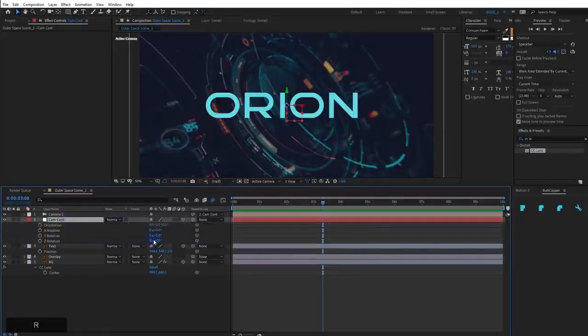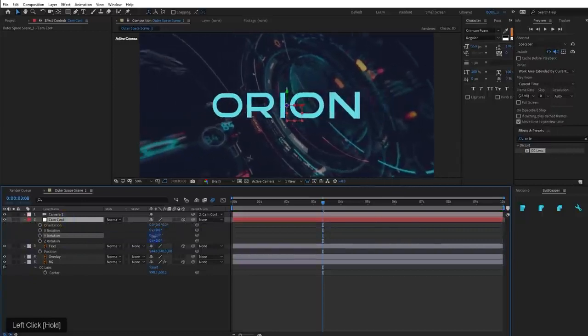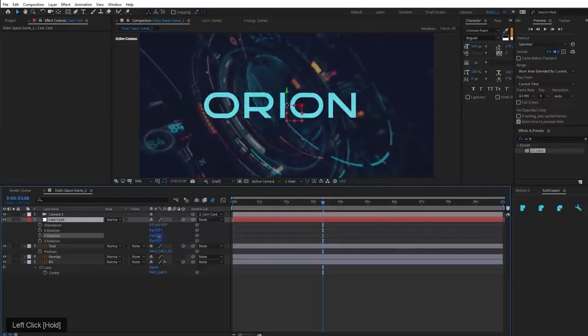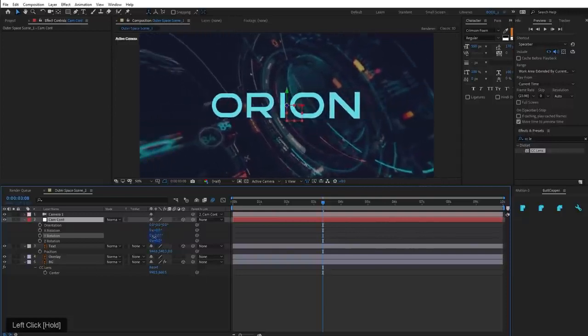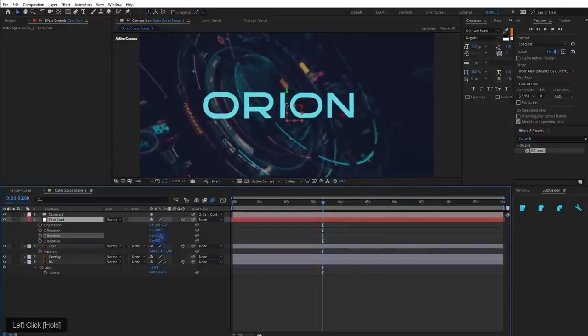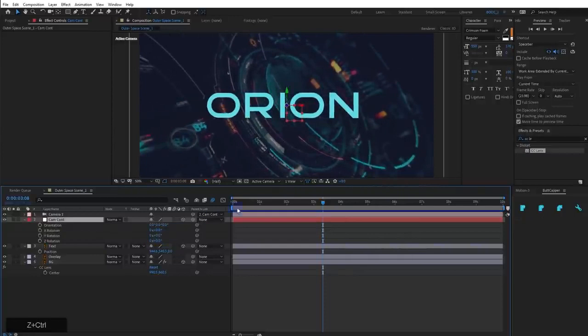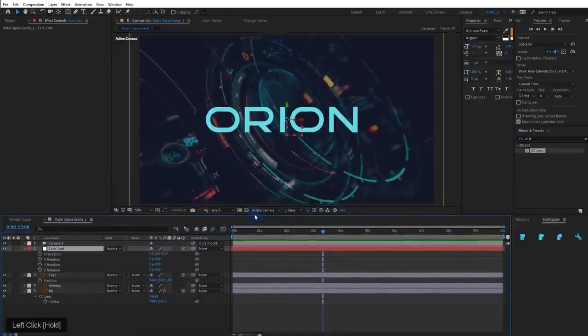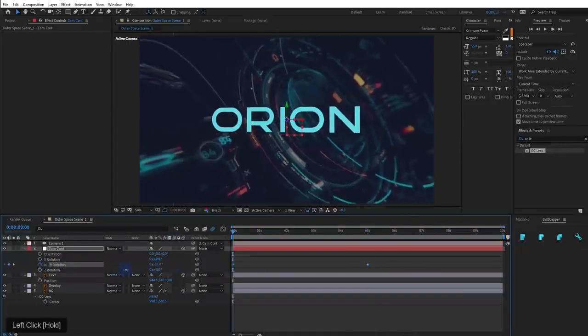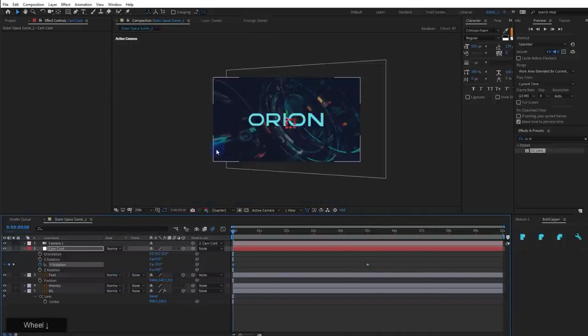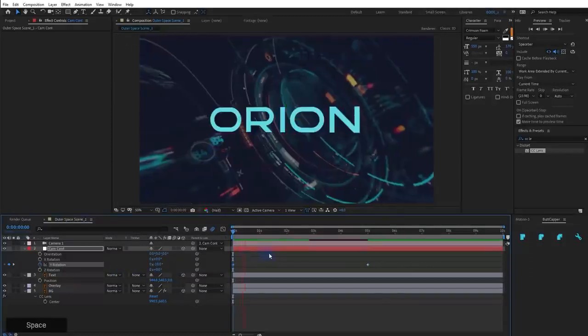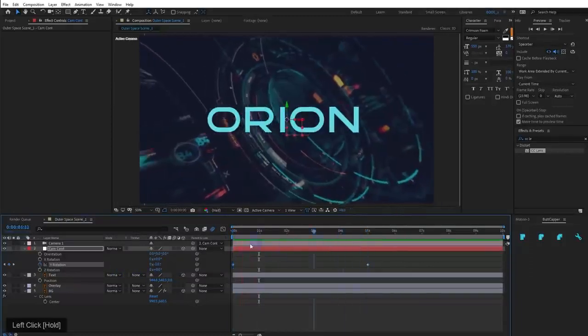And then if I pull up the rotation here, I can do some rotation for this. And that will essentially orbit the camera around the center. And that's going to give us a really nice sort of 3D look. It's going to be a little bit more than what I was doing a second ago. So I think I'm going to come to about 5 seconds and then drop a keyframe on the Y rotation, come back to the beginning and maybe do, I don't know. I don't want to do something too drastic, but maybe like 10 degrees. And I'm just going to animate from here to there.